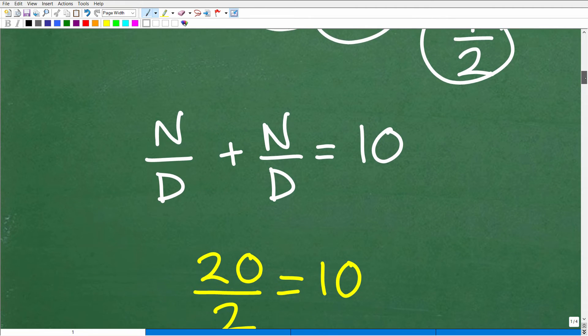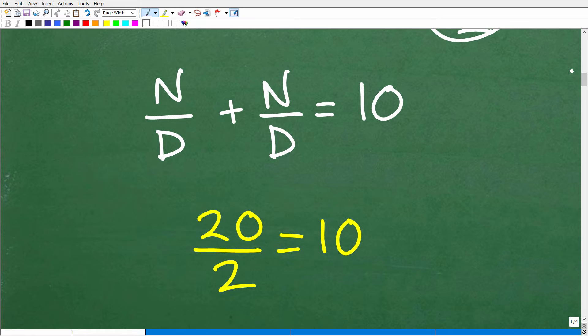Okay, so let's take this a step further. We're looking for two fractions. I just showed you an example, but if you were starting this problem off in the beginning, we have a numerator and a denominator. We need to add that to another numerator and denominator. And the final answer needs to be 10. So this is the sum of two fractions where the answer is 10. And so what we want to do is make our life easy and have the same denominator.